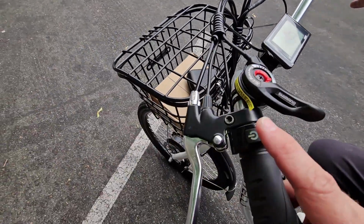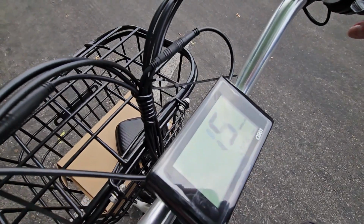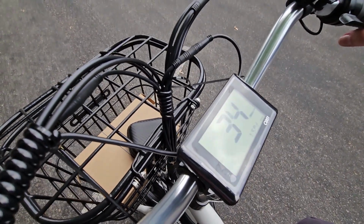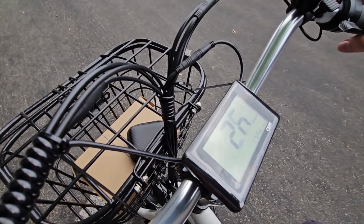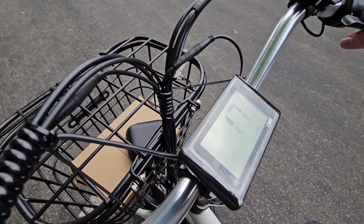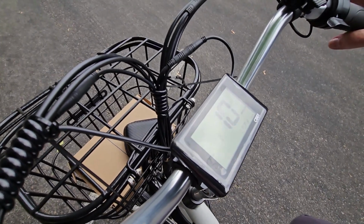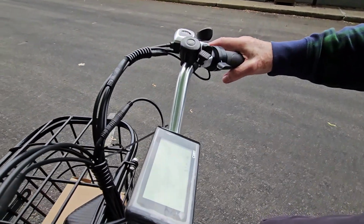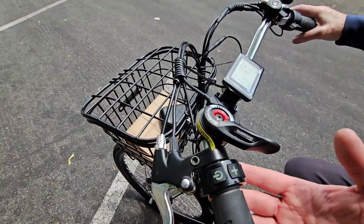Then press this button to change the maximum speed. You can change it up to, this is way too fast. We're not gonna do that. So we will limit it to like 15 miles an hour, maybe 10. Okay. 10 miles an hour, and that's it, end of settings.